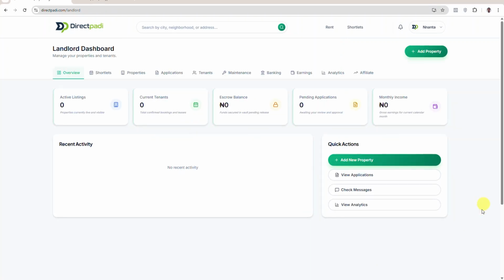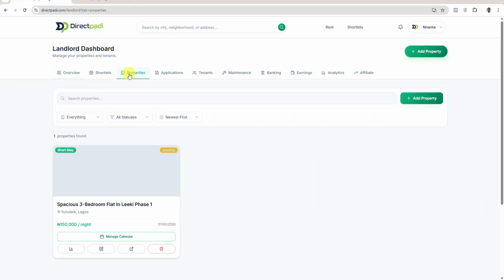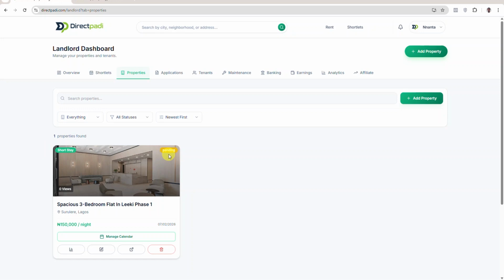As you can see here, the Shortlet property has been uploaded now. When we go to this properties tab here, now you can see it here. The status now is pending. If you're a new landlord, by default, when you upload the property, you need to verify your account. When I say landlord, if you're focused on Shortlet, it's also called host. If you're a host or a landlord and you upload a new Shortlet to the site, by default, it will be pending. What you need to do after clicking on the submit for approval is to click on this edit button.